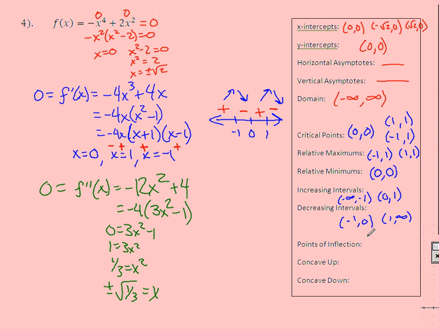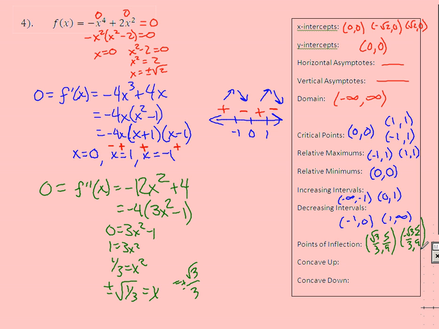Points of inflection are going to be, well, first of all, I should really rationalize that to make it the square root of 3 over 3, plus or minus. Not too worried if you do, but just to be formal. So we'll have points of inflection at root 3 over 3, and it's 5/9 to that point. Then the other one is negative root 3 over 3, also over 5/9 is the y value.